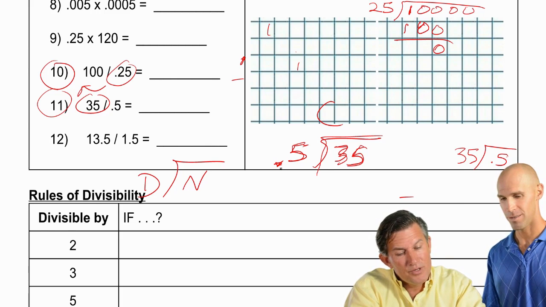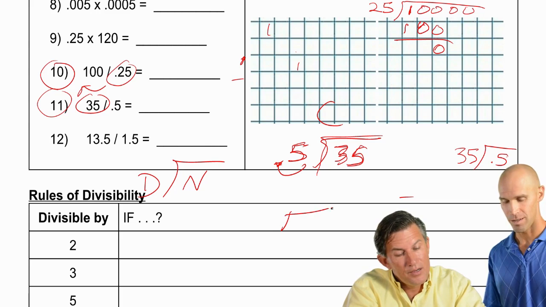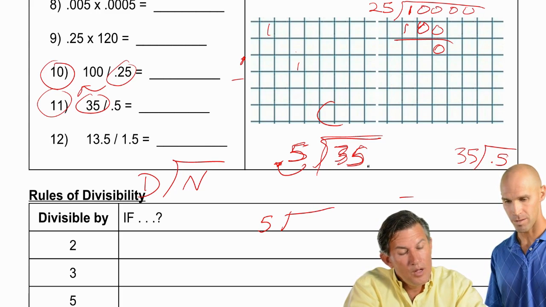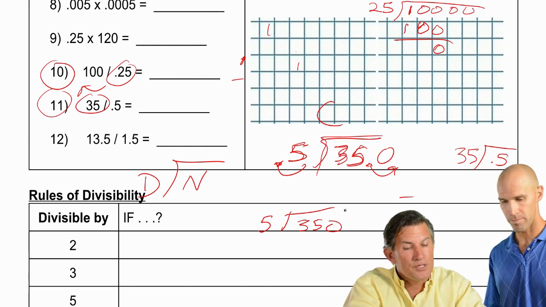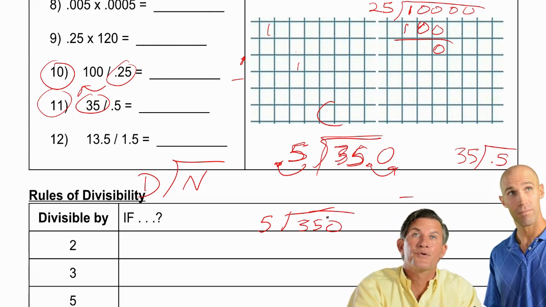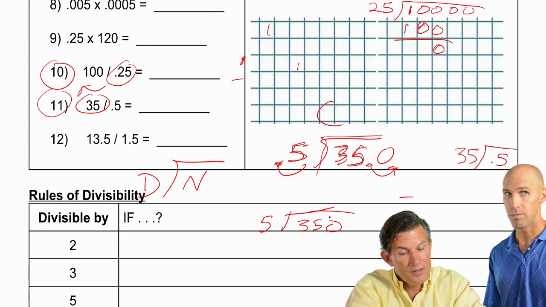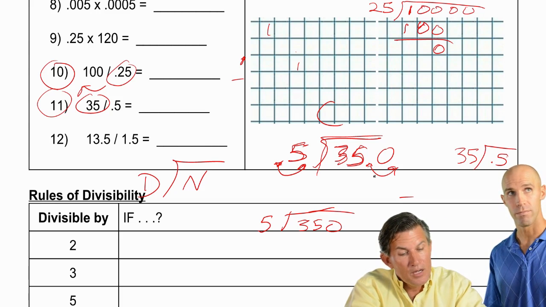How many times do you have to move the decimal over to get a 5? Once. So 35 times 10, or moving it over once, is going to be 350. And then you just divide like normal. After you rewrite it, just divide like normal. Rewrite it though. Don't just do it from here. And when you do rewrite it, the decimal should come up. You don't need to draw the arrow, but do draw the decimal. And keep all those soldiers lined up.